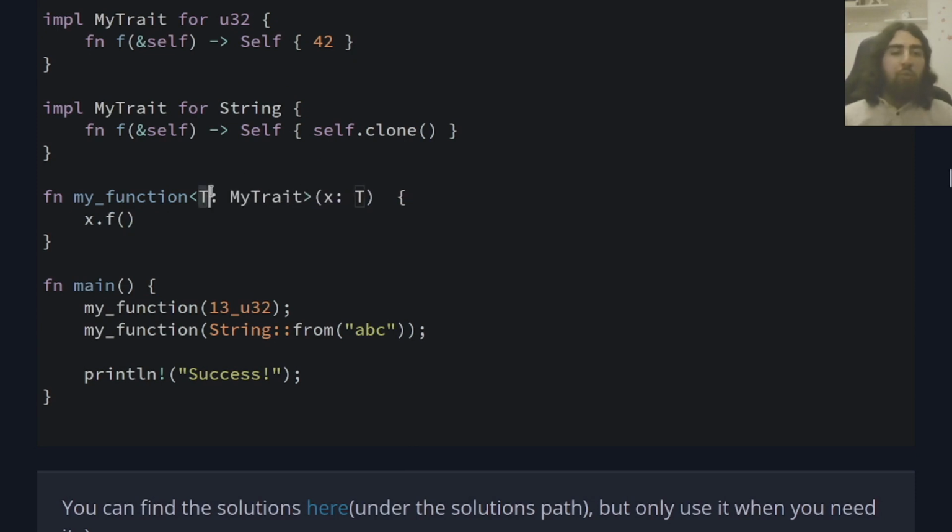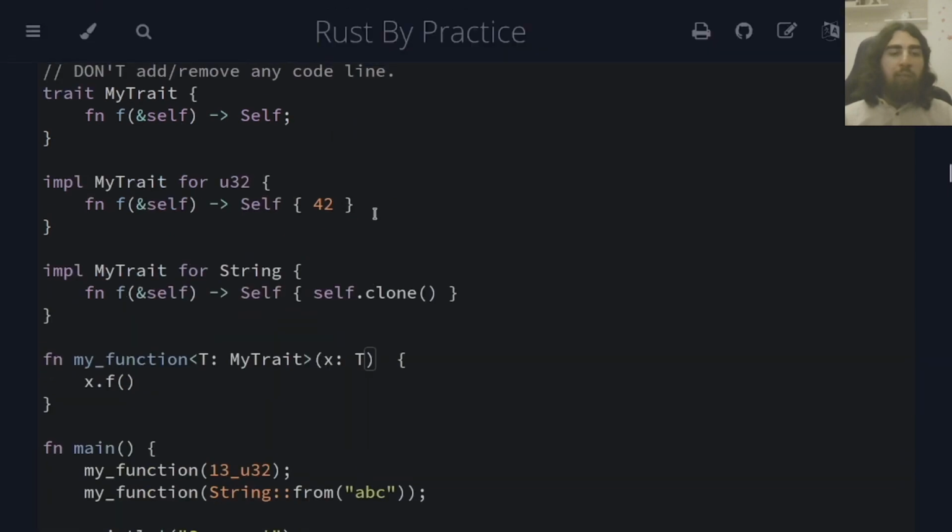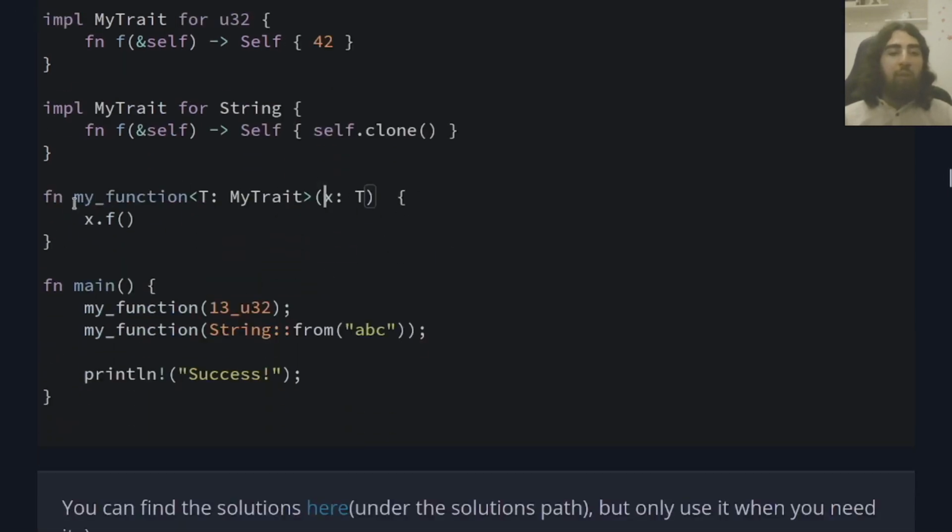So this is called a trait bound, and this makes sure that T implements MyTrait. So we then can call the f method on the provided argument here, which is of type T. And that's basically it. We have implemented the static dispatch for this function over here.